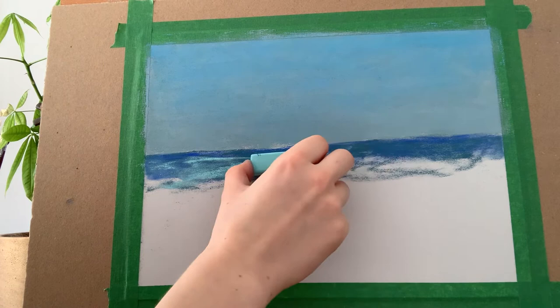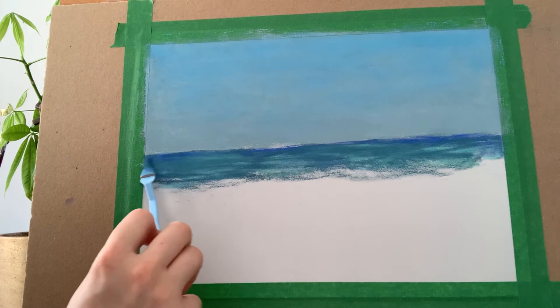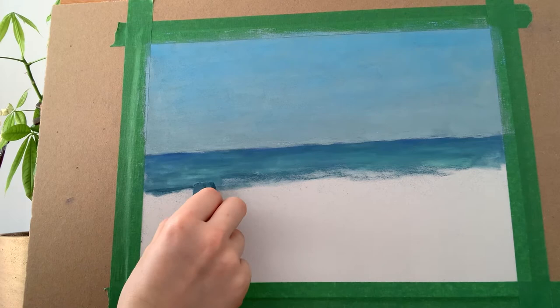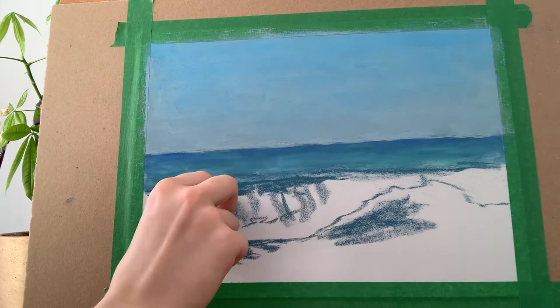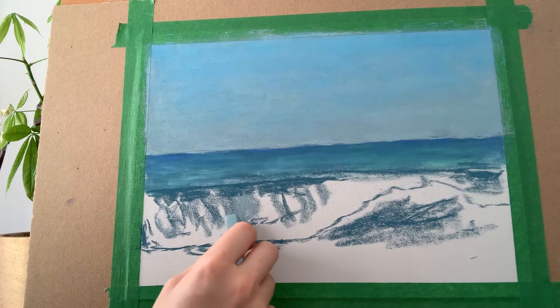Near the horizon we have some lighter coloured waves so I'm making some horizontal lines with a lighter turquoise and then blending it out with a sponge. Now I'm drawing out the shape of the wave — the outline of the foam — and blocking in the shadows with my teal colour. The wave slants up to the right a little bit. I'm starting the drawing with a mid-tone so that I can go in and subtly increase the contrast at a later stage. Then I'm going in with my light greyish green-blue to block in where some of the foam will be. This will act as the mid-tone shadow colour so I'll layer a light highlight tone over the top of this at a later stage.